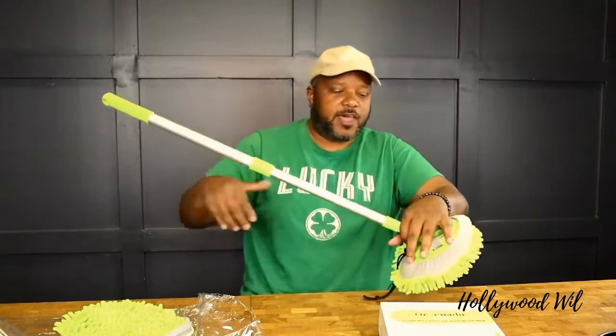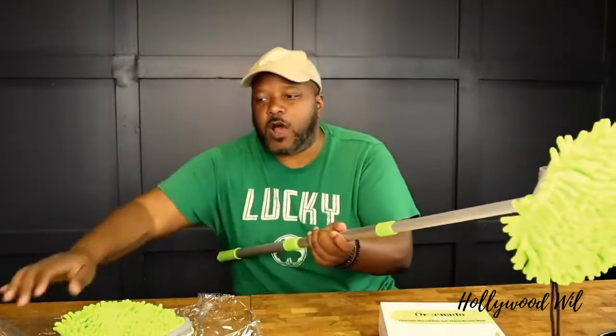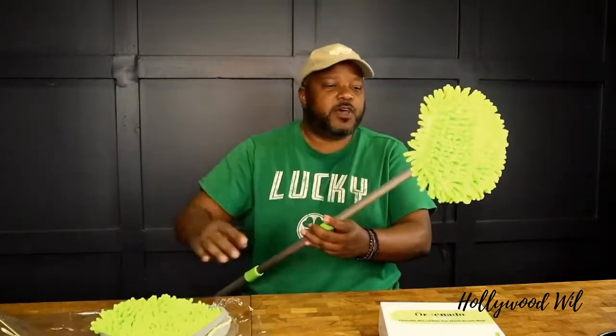Now check this out. It extends, and then you can unlock and extend it again. And then turn it clockwise again to lock it into place. And now you have an entire cleaning wash mop that you can wash your entire car. You can wash your rims, and this way you don't have to bend over and hurt your back. So this is super convenient, and like I said, you have a replacement here. Super soft, super well priced.